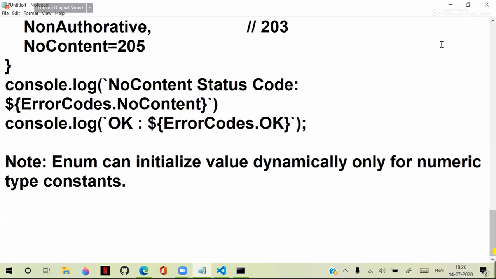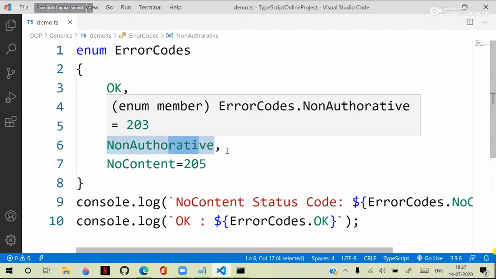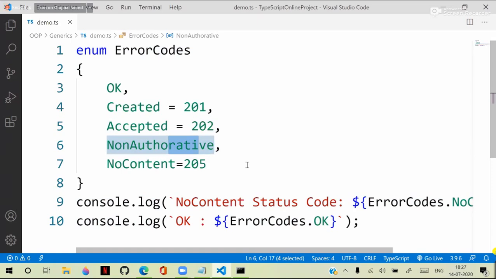So no content value is 204. You can guess the other values now. You don't need to ask about every point. Like if I don't give 202 here, what will this be? If no content value is 204, what will be the non-authoritative value?